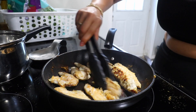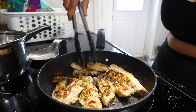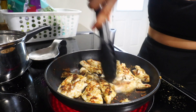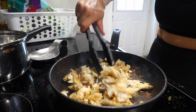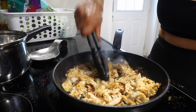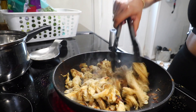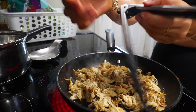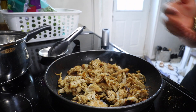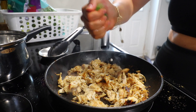I cooked the chicken for about two to three minutes on each side. I'm flipping them back over because the other side was getting a little too crispy. Chicken tenderloins are super tender so it's really easy to break them up with the tongs. I prefer kind of shredded chicken rather than chunks for salads — once you break it up, the insides get nice and browned too. A little bit of lime juice goes on at the end.